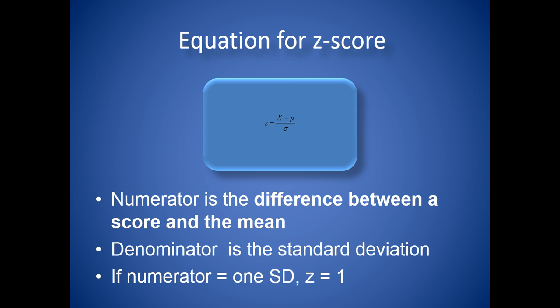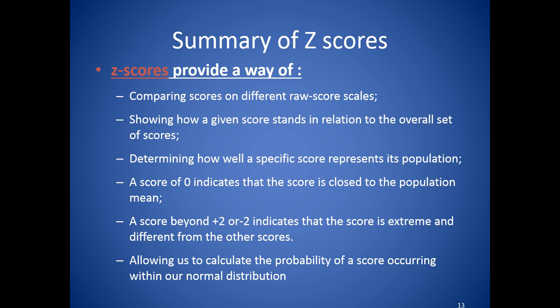You have to remember that in a normal distribution, you have to know the mean and the standard deviation in order to standardize scores. So that's why it's a given. Mu and sigma are always given when you talk about a z-score. And because of that, you can always locate where the score of the individual is in the entire distribution. So the numerator is the difference between a score and the mean, and the denominator is the standard deviation, and that is a very, very simplistic formula.